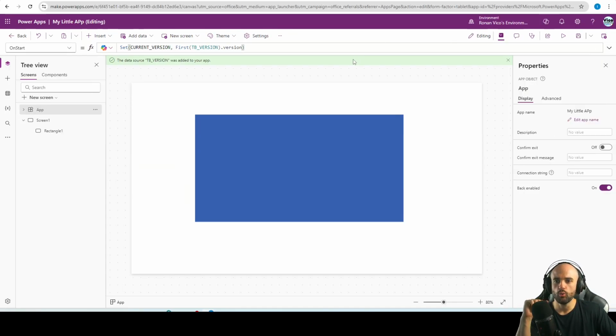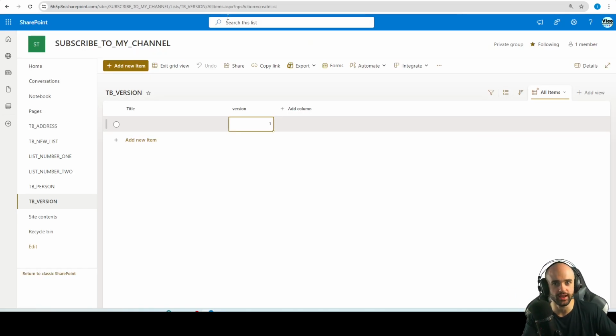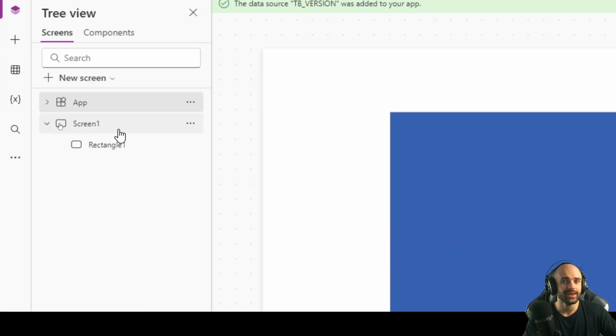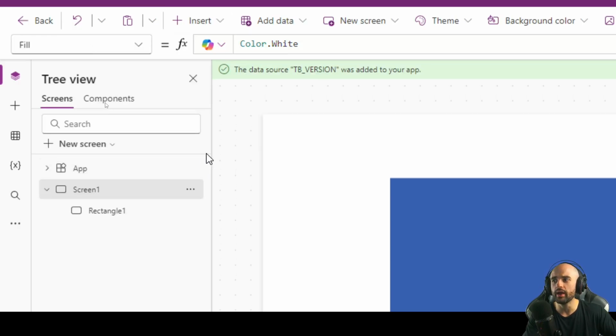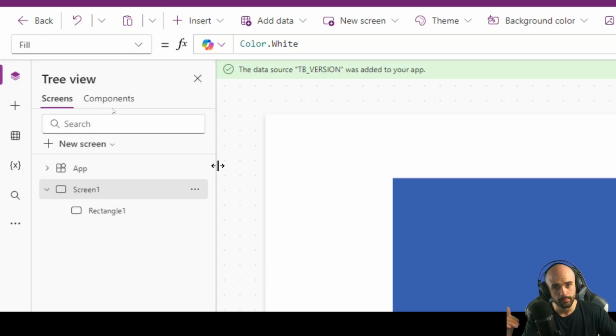After that, we can force the check to see if the number was changed while the app is running. When and where you do it is up to you, but I recommend inserting this if condition on the menu. If you have a home screen or a menu screen where the user can go back to select a button and go to the next one, you should insert the statement on that screen. For example, here is my home screen. On the OnVisible, I will do the check.